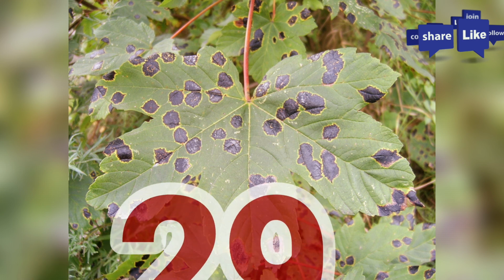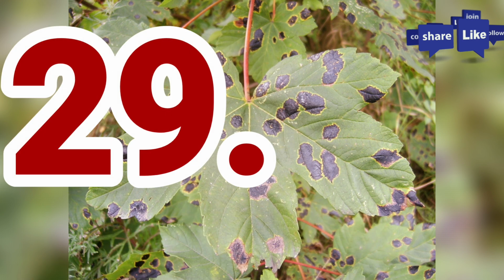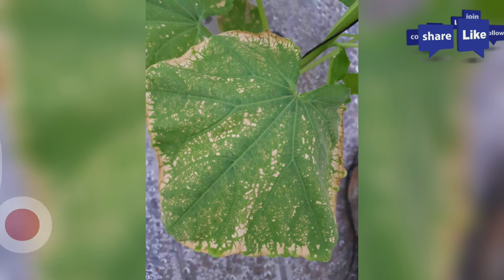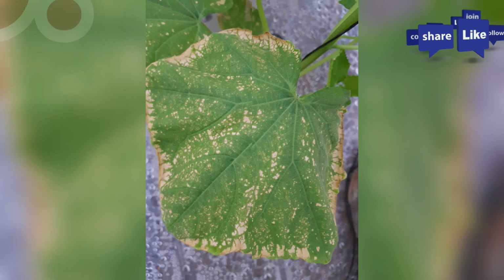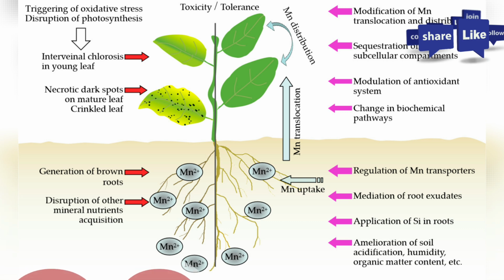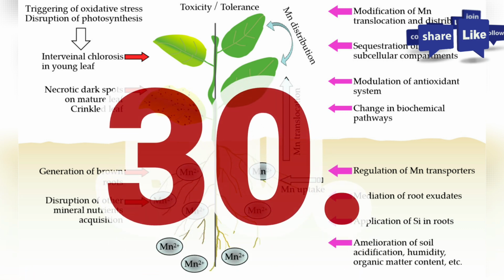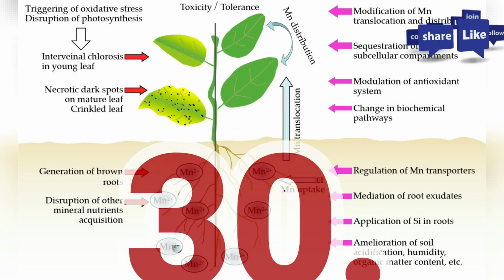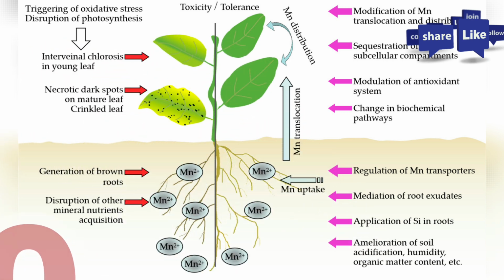What is toxic concentration? A micronutrient concentration in tissues that reduces the dry weight of tissues by about 10% is considered a toxic concentration. For example, if a plant has an excess of manganese, it is known as manganese toxicity. If manganese toxicity occurs in the plant, it can cause deficiency of iron, magnesium and calcium.